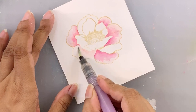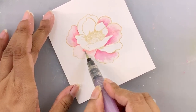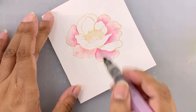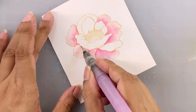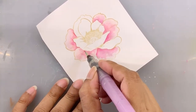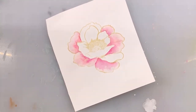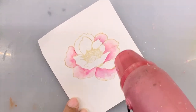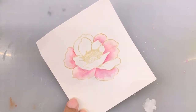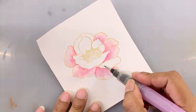When you are not adding a lot of detail to the petals, or if you are unsure of your no-line watercoloring, this will be really helpful in achieving a good result. So in short, start light, as a light color wash. Add more color pigment closer to the base of the petal. Less intensity of pigment on the tip of the petal. Use a heat gun to dry between adding layers of color for a faster coloring process. Use a variation of close shades for interest.